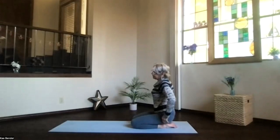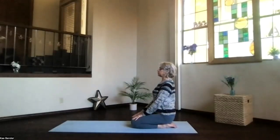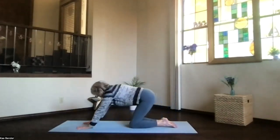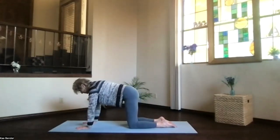And again, sit up on your heels. Take a moment as you get onto your heels. Make sure your spine is nice and straight, crowned with the ceiling. Exhale with the tension. Down, up, shoulders back and down. Core still activated. And don't forget to breathe. And now we bring the hands to the front and into our table position once again. So take a moment there, just breathe and relax.